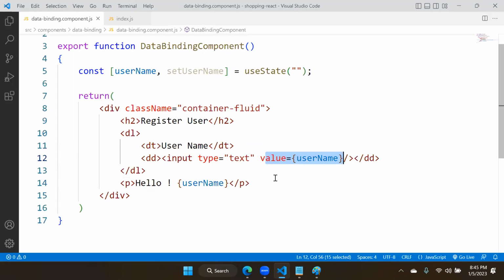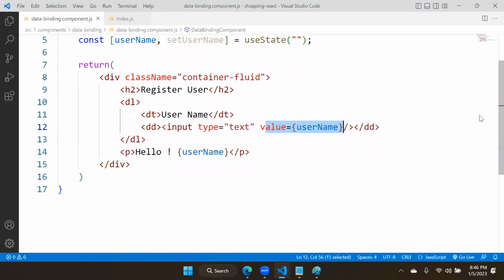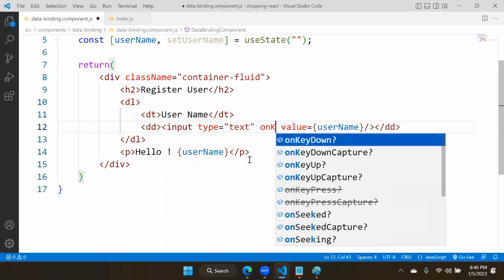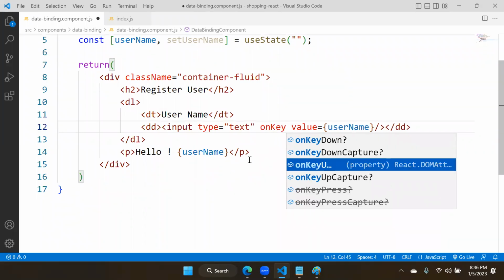I hope you know JavaScript events: on click, on blur, on change, on key up. Here we have to use on key up.